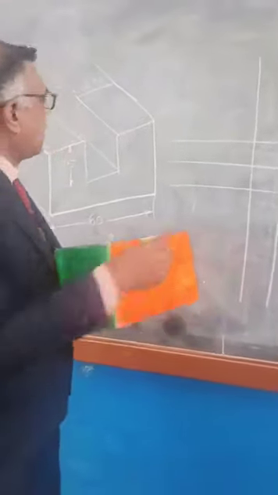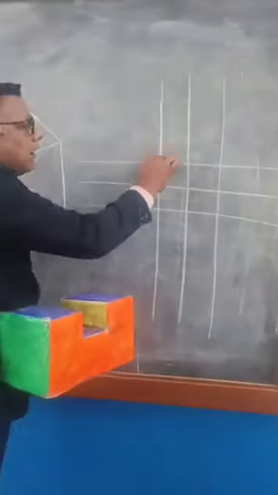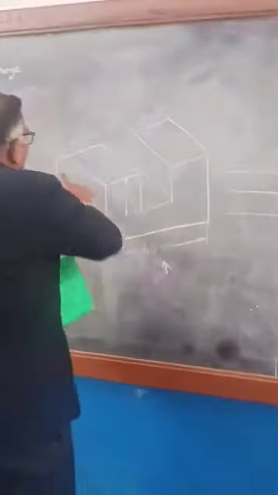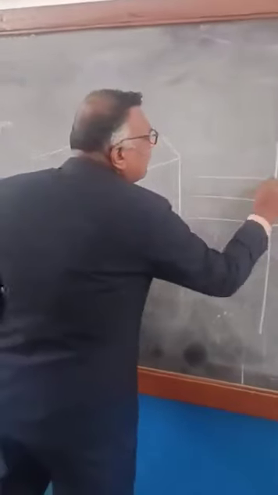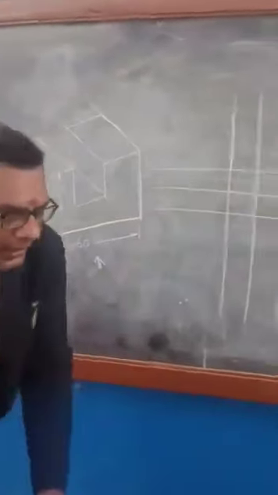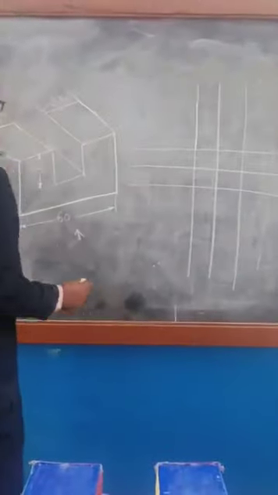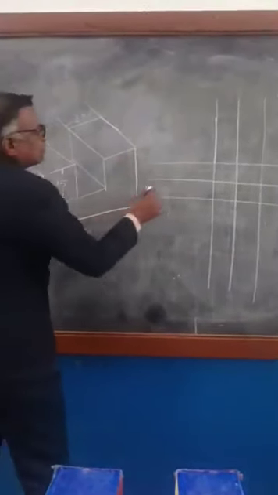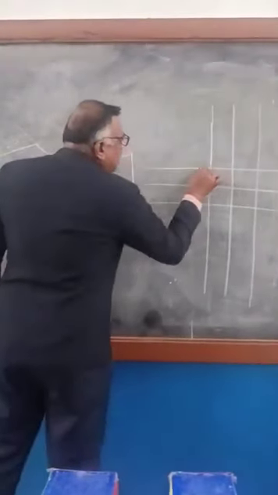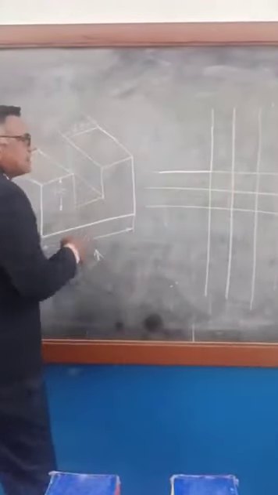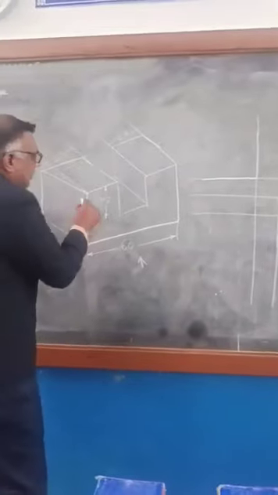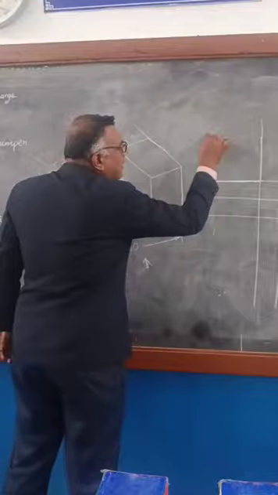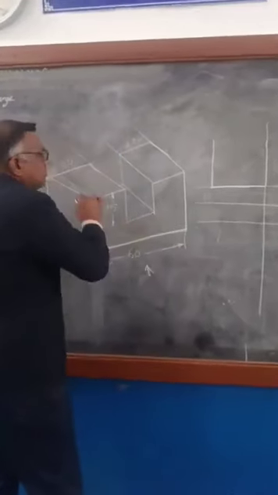So what you have to do? I have to draw vertical line 1, and the second one is this horizontal line. So what is the distance? All the height is 30. So mark from here, the height is 30. Next one is this. The total distance is 60. So from here, draw a line for 60 mm. Next, what is this line? Vertical line. What is the height? The same height will be here. So what is the height? Height is 30. Now join this.